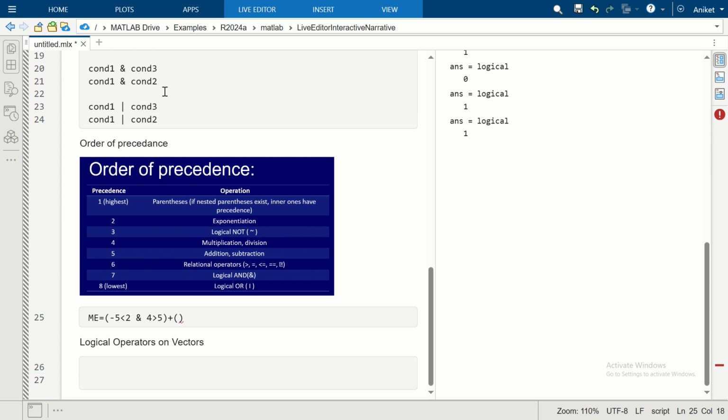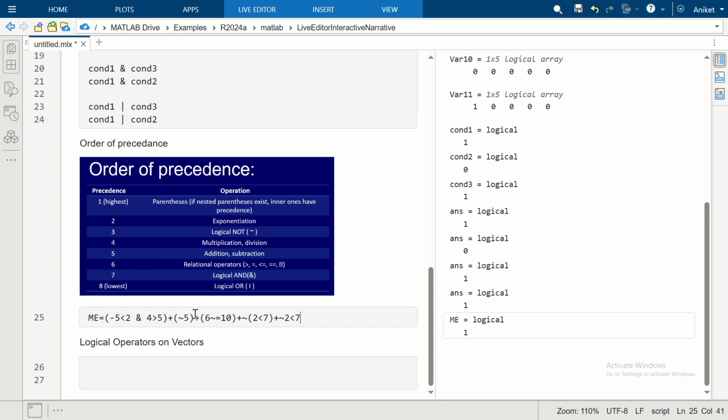Now what we have to do is: not 5, plus 6 is not equal to 10, plus not y. We have the x value, 2 less than 7, and there will be a not: not 2 less than 7. So this is the mathematical expression and we can run this.